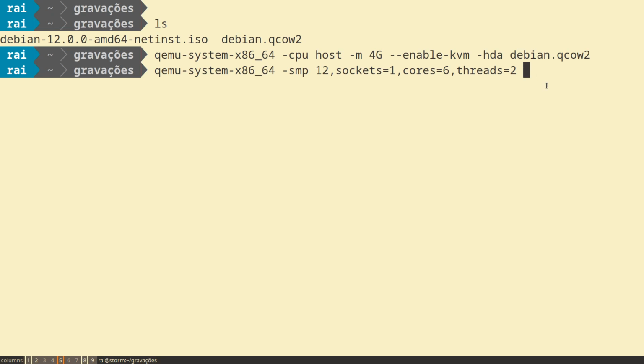Continuing our command, I will specify the CPU like the host. I will put 4 gigabytes of RAM and include the hard disk A, our disk image with Debian installed.